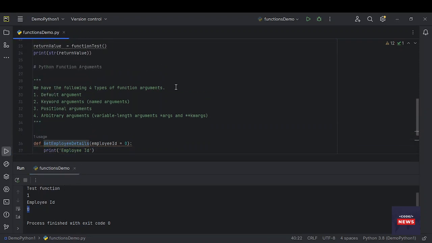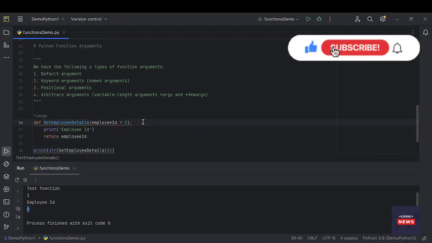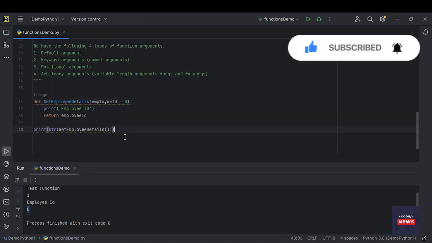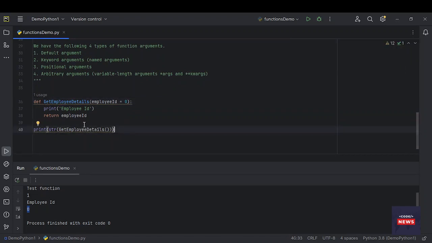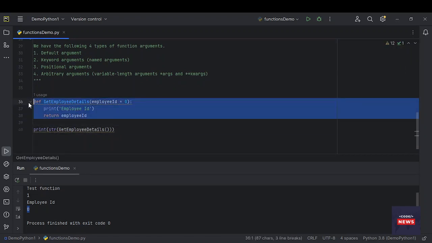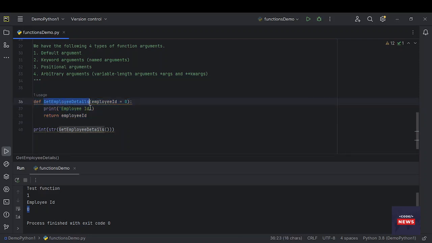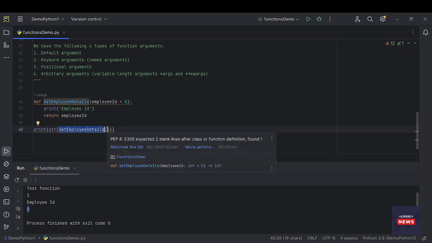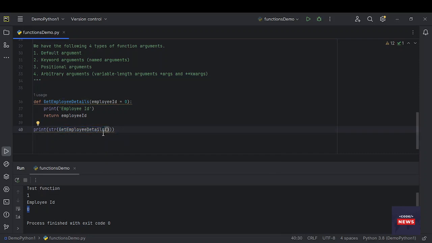So we have defined a new function that can be called multiple times. This time we have not passed anything in this method as an argument, so it takes 0 as the default argument.